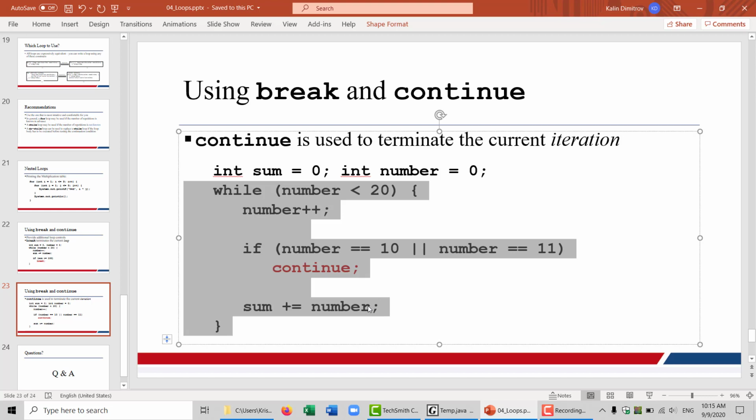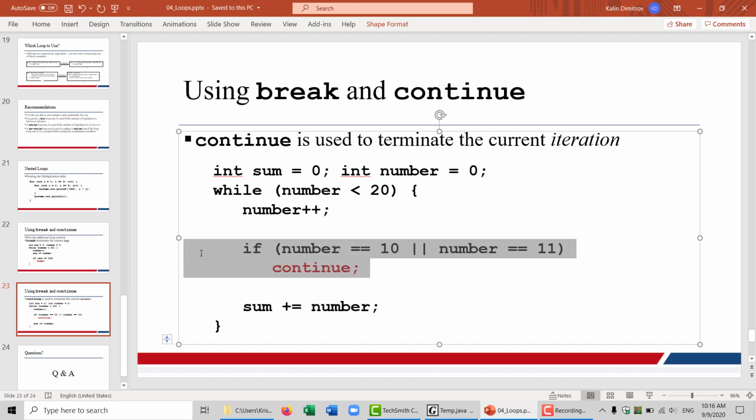If number becomes equal to 20, we never add that. So yeah, we start with 1 and we go to 19. However, we got an if statement down here that says if number is ever equal to 10 or 11, do not add those to the overall sum. Okay, so the end result here is going to be the sum of all the integers from 1 to 19, excluding 10 and 11.